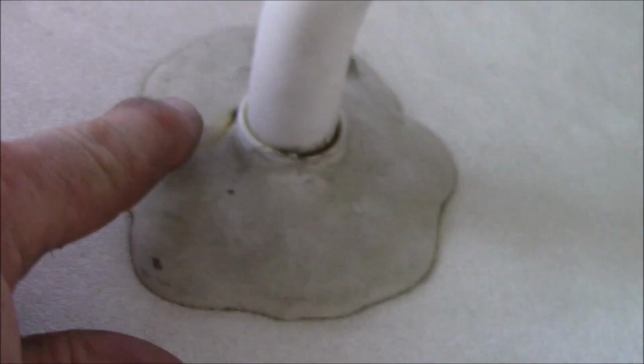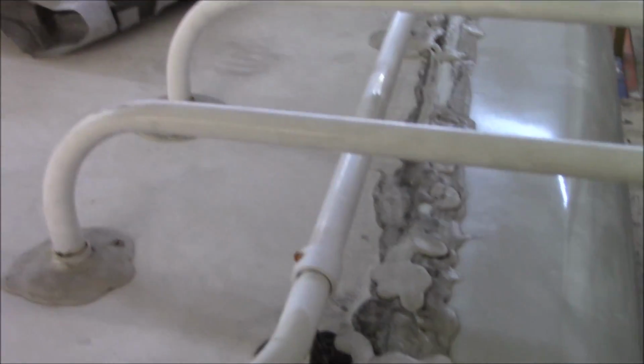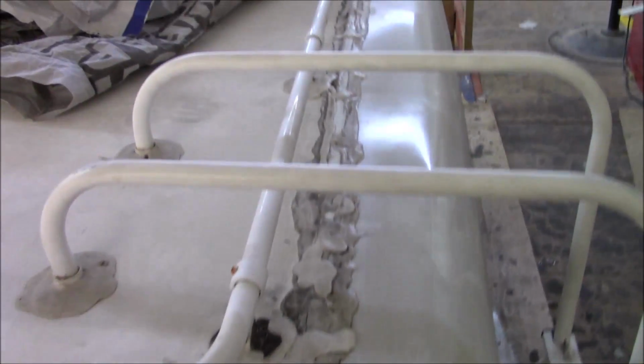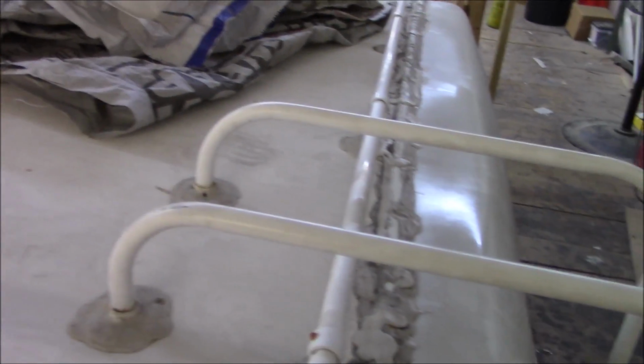These always leak. The other place these leak is right here. See that little gap? It'll get down in there. As you can see, all the rust right there on the other side. So this doesn't work. That's what they want you to do: slobber more on. Because it doesn't work. What they're trying to do is exploit your ignorance of roof systems. And heck, if I can sell you this stuff for 14 bucks a tube and get you to keep slathering some more on every few months, burning up 5 tubes, all these coaches out here, it's their cash cow.